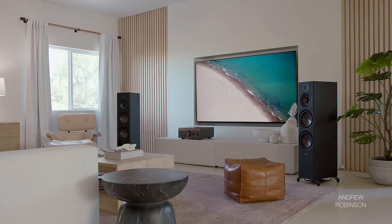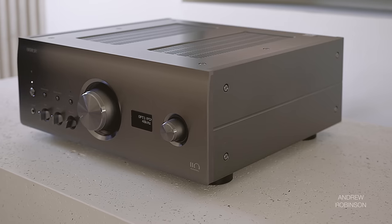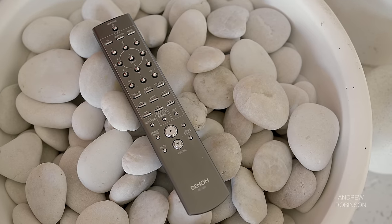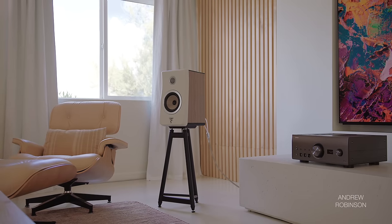For a 2.0 home theater, you can set either the optical or coaxial input to auto-on, which will turn the A110 on when you power up your TV. The Denon also has an auto-off feature, so while it lacks an HDMI input, the auto-on/off capability means it can react somewhat like an HDMI connected device when used with a modern television.